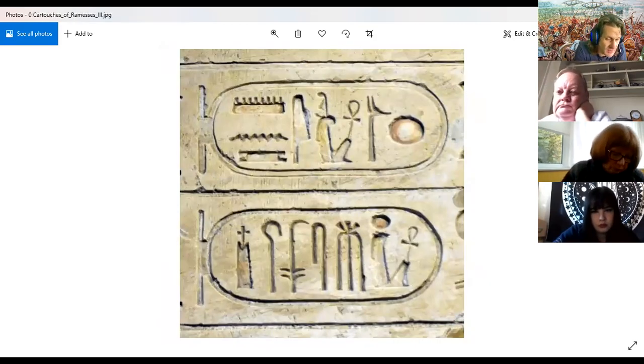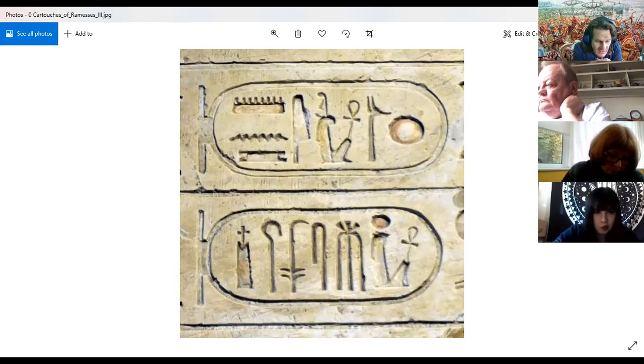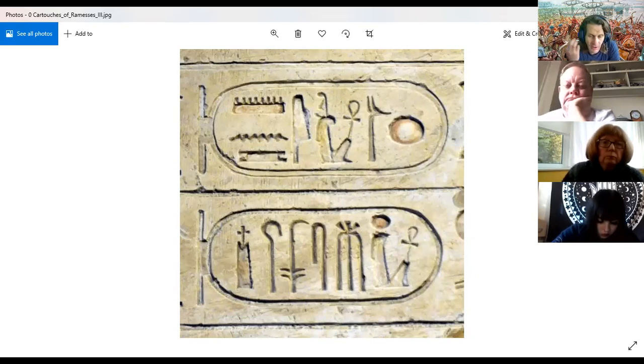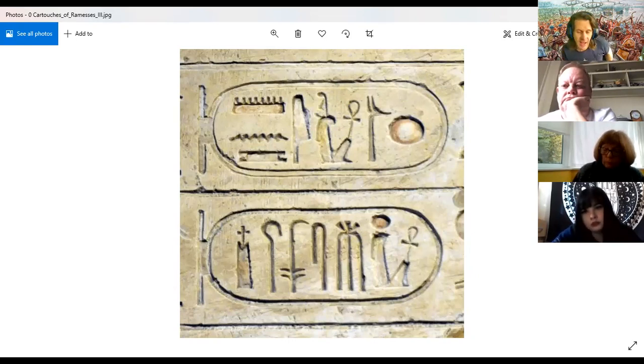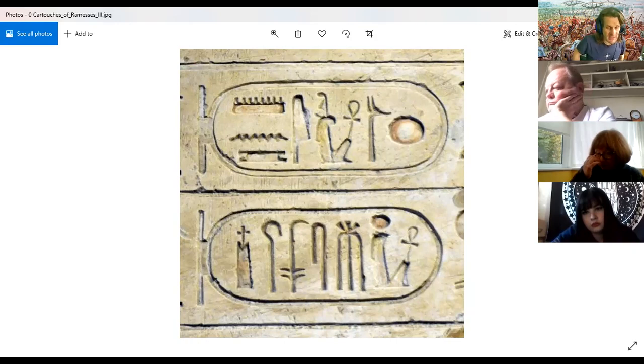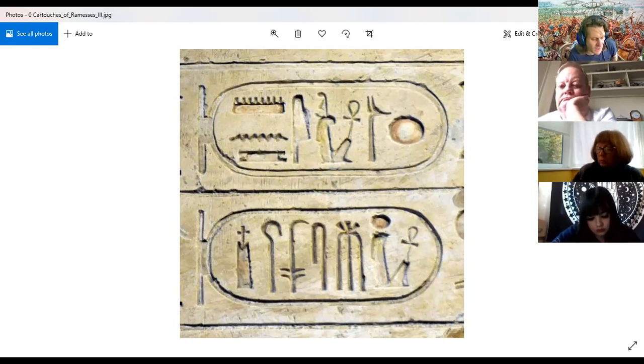And I did mention ancient Egypt. This is a cartouche of Ramesses III. Ramesses III was the leader that defeated a people known as the Sea People, a people that we can't really describe properly or understand them. Ramesses III defeated these people, which then led to the collapse of the ancient Egyptian kingdom. A massive demise in the ancient Egyptian kingdom, all because they defeated these sea people. So in other words, if ancient Egypt hadn't defeated the sea people, and the sea people hadn't got to Egypt, Egypt would have collapsed anyway because of the situation at the time.